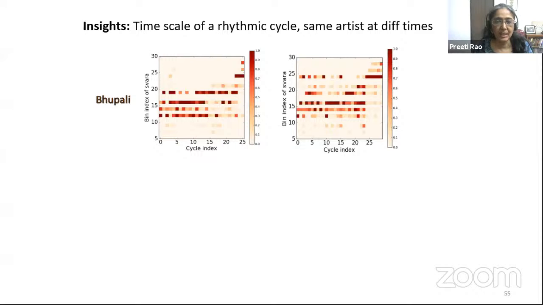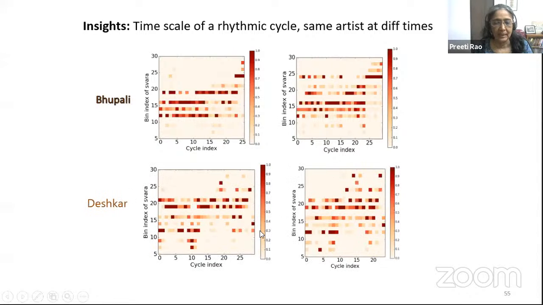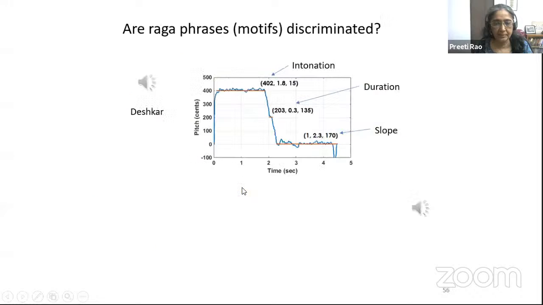If you look at changes across the concert, this is a plot which shows, for every rhythmic cycle that the percussionist is playing, the distribution of notes, and we see a certain pattern. This is where we also see improvisation. We have two concerts here by the same artist, showing us different distributions. And this tells us that yes, indeed, artists are very careful about using raga characteristics, but they do have a lot of flexibility in terms of when they realize which notes or phrases, similarly for other ragas.